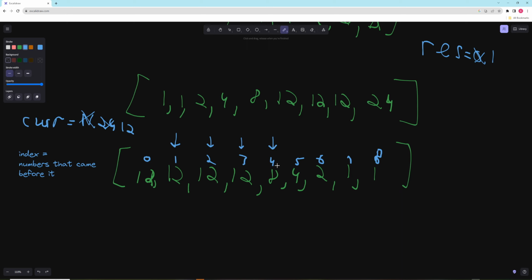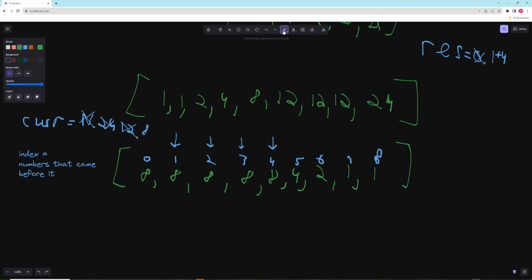So we're guaranteed to have everything before this be some number, right? Because we are changing as we go. So how many operations, how many numbers are there? There are 4. So we're going to update this result to be 1 plus 4. And basically what we're saying is we're changing everything now into an 8. So our new cur is 8. And we're changing all of these numbers, right? Like I said, it doesn't really matter what index you pick first because you have to do all of them anyway. So it's basically irrelevant. So we're going to say 8, 8, 8. And 8 as well here. So now we have all 8s.